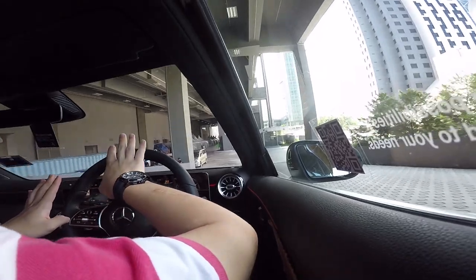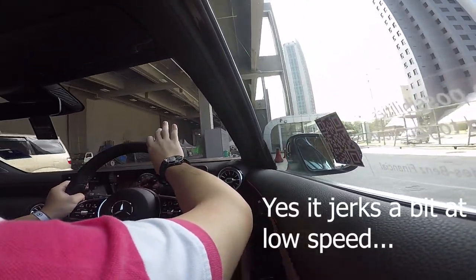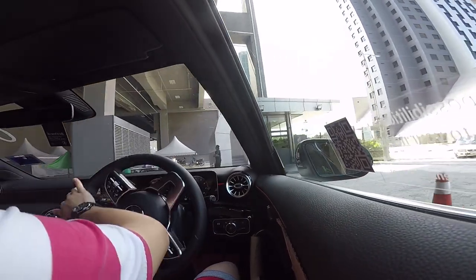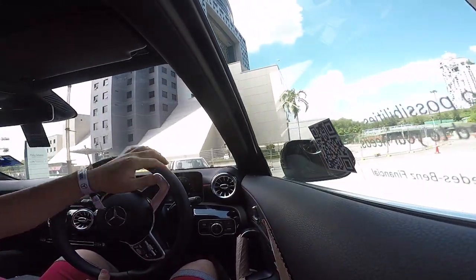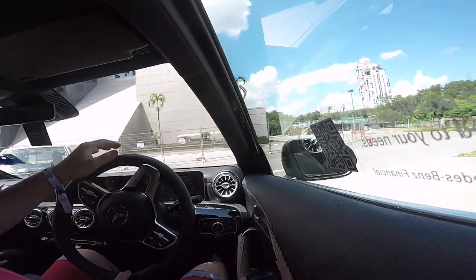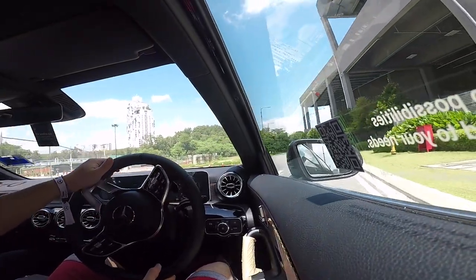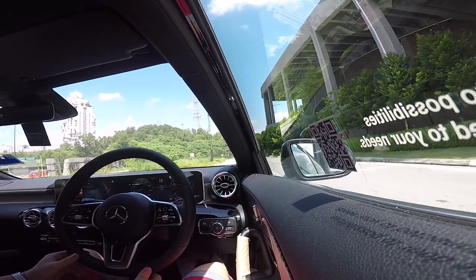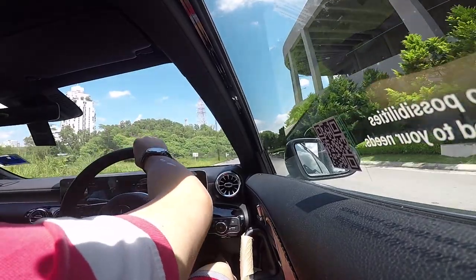Gearbox, maybe it's because of the dual clutch, it slightly jerks a bit. Yes, correct. Because with the dual clutch, let's say you're on first gear, it gets ready for second gear and third gear. That depends on your speed. If your speed is fast, it can go straight from first gear up to third gear. So that's what we call the dual clutch.